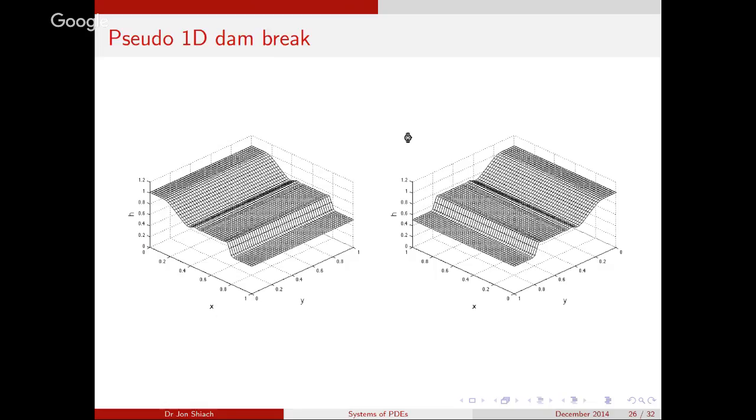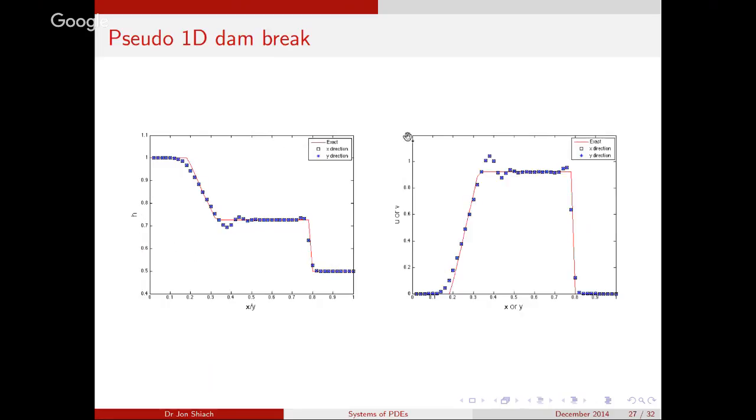Okay, so might as well just go back to the slides. What I've got here is I've taken those slices, and I've plotted the solution when I had the dam break going in the X direction with squares. I plotted the same solution when I had the dam break going in the Y direction with asterisks, and you can see they're bang on each other. That just shows that they're both working in the same way. The dimensional splitting is validated using this case.